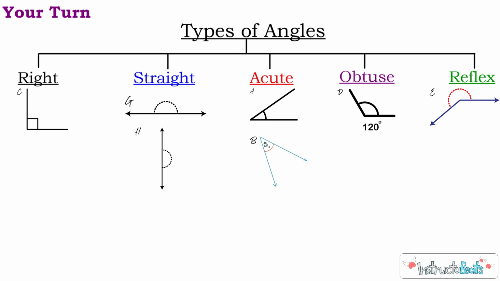And then we have H and G, our last ones. Both look the same, but one's up and down, one side to side. And hopefully you sorted those underneath the straight angle column because you could see it doesn't matter. It's half of a circle, whether it's straight up or side to side, it's half of a circle, which makes it exactly 180 degrees, which is a straight angle.